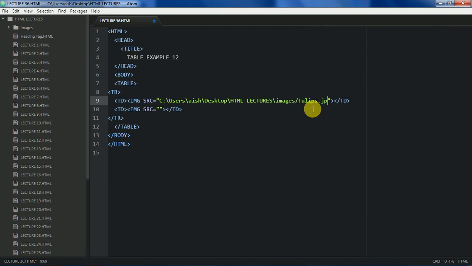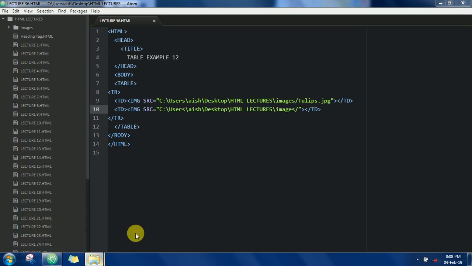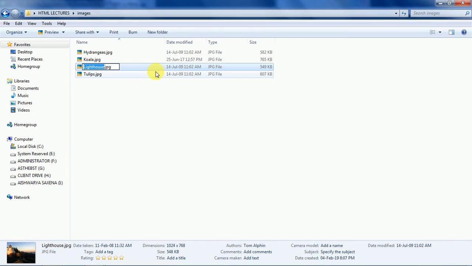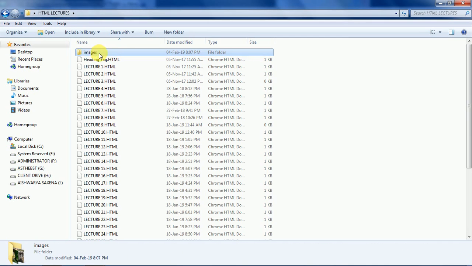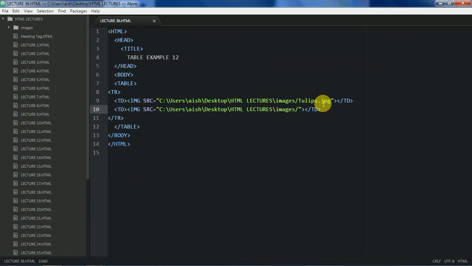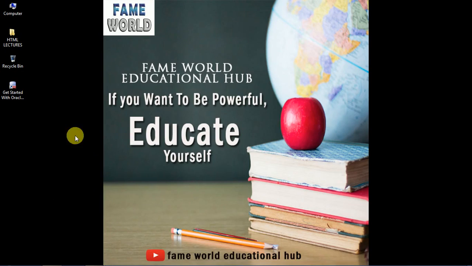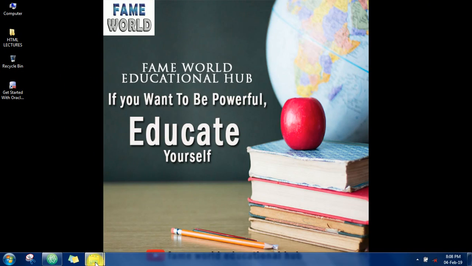Dot jpg was the extension. And again the same thing. I want this particular path to copy and to paste it here. And I'm just going to copy the name. The thing is that it's not compulsory to have all the images in this folder. That's why I am giving here the relative path, and you know it very well what is the meaning of relative path, as I have already taught it in my previous videos. So here now we have added two images on this particular table.